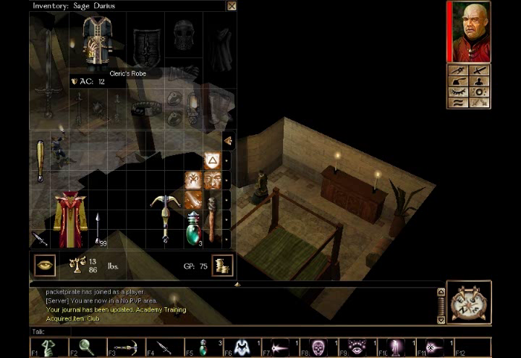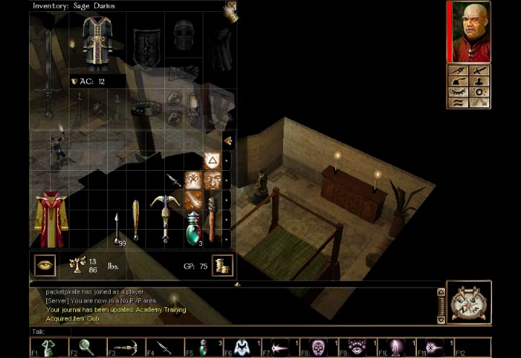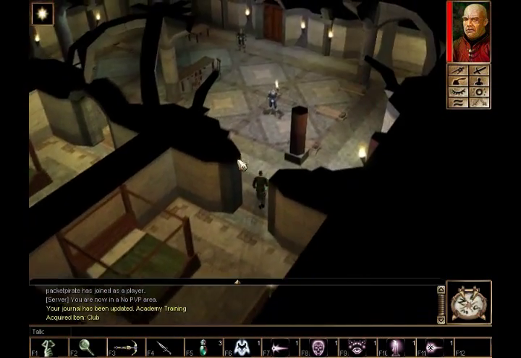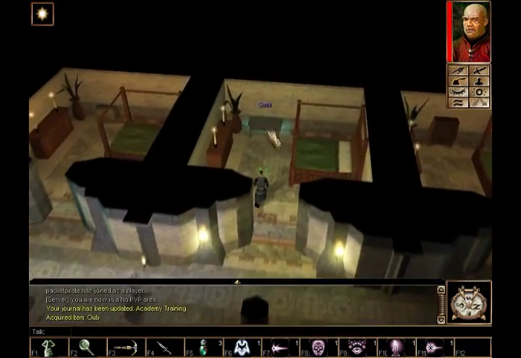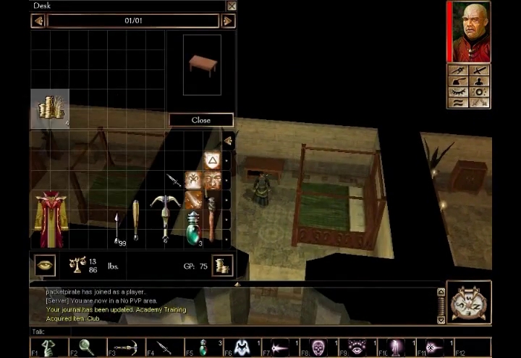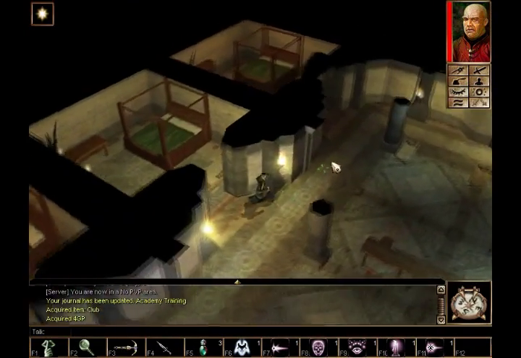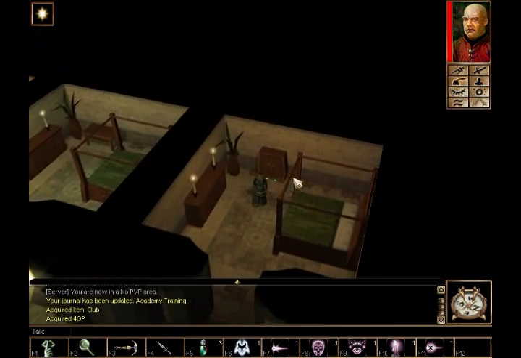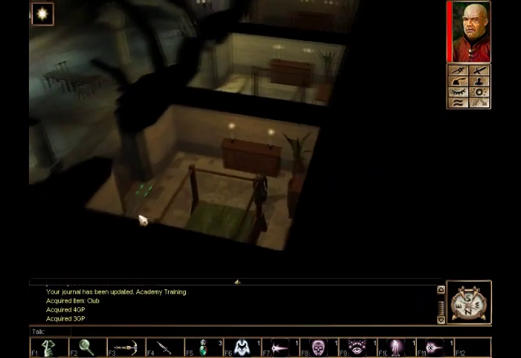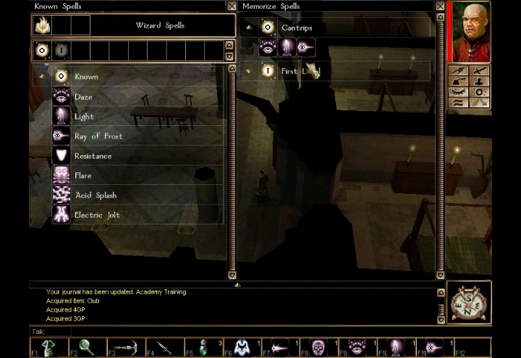Oh, that's a cleric's robe. That's strange. All this crap that I'm not even going to use. No, I'm not talking to you yet. Oh, 4 gold. That's a lot, man. 3. Jeez. What do I get for spells to start off with?